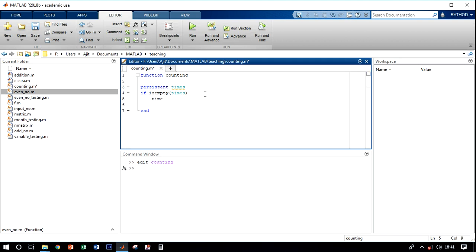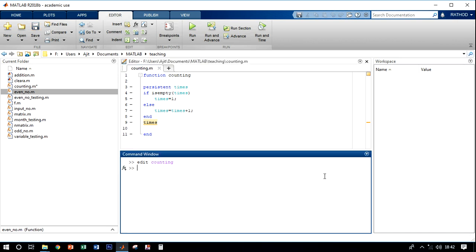So if it is empty, then I want my value of the times variable to be 1, and if not, let's say it has to be incremented by 1: times plus 1, simple. And end, and print my variable times, no semicolon because I want it in the output.